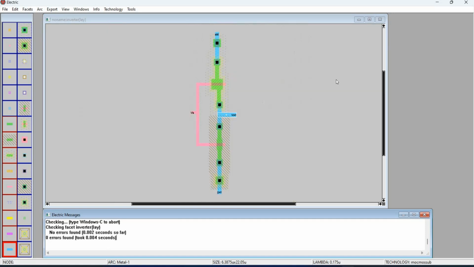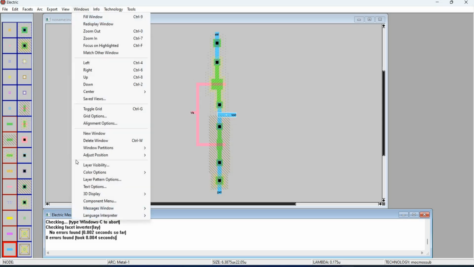Control 9, so you can see the full layout. I've also used Electric 6.03, so I can view it in three dimensions. To do that, in your Windows 3D display, you can also view your layout in 3D using the latest version of Electric.